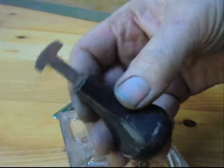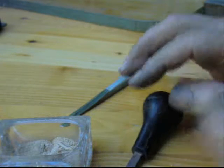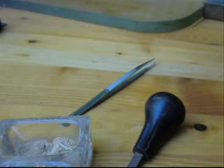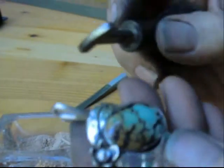I guess not. Okay, let's do it this way. I actually made it for myself, and I can grip it. I can hold on to it. So I need to get my cheaters on, my glasses, and come in here.